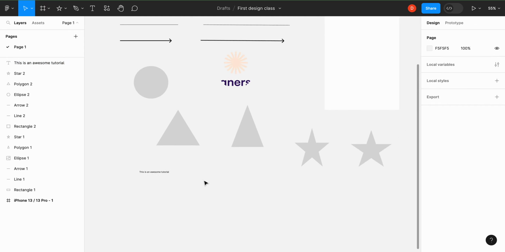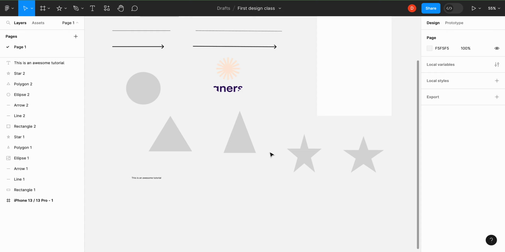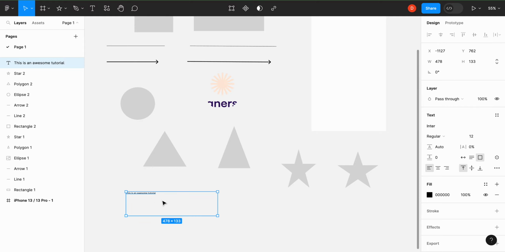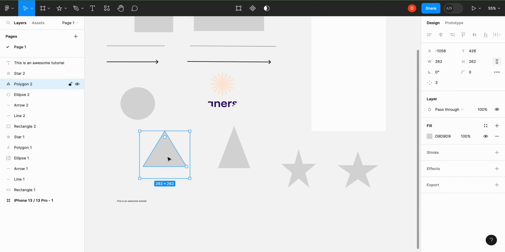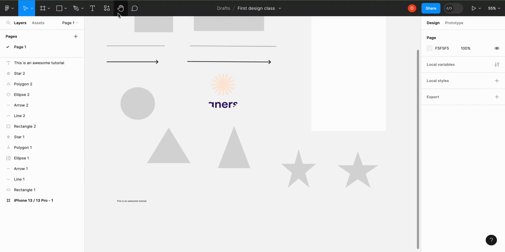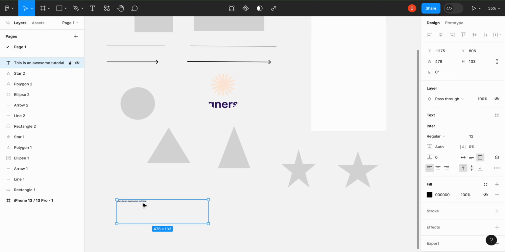So let's say I want to move these things around. If I want to move all these things around this canvas, remember what I spoke about the move tool. I said you can move anything. See, I have to select this text and I can move it, right? And I can move it. So that's how the move tool works, right? Now, we're done with the text. We understand how to get text onto our designs, right?